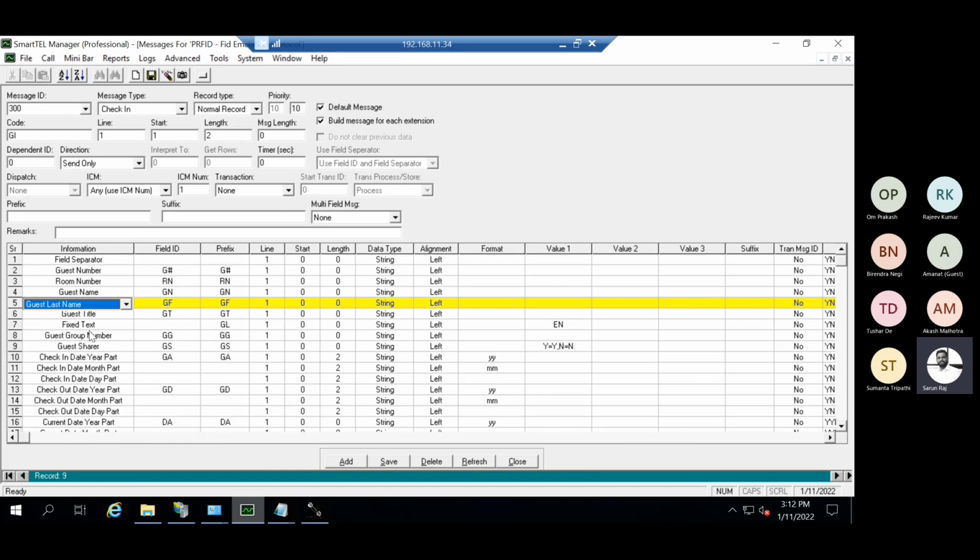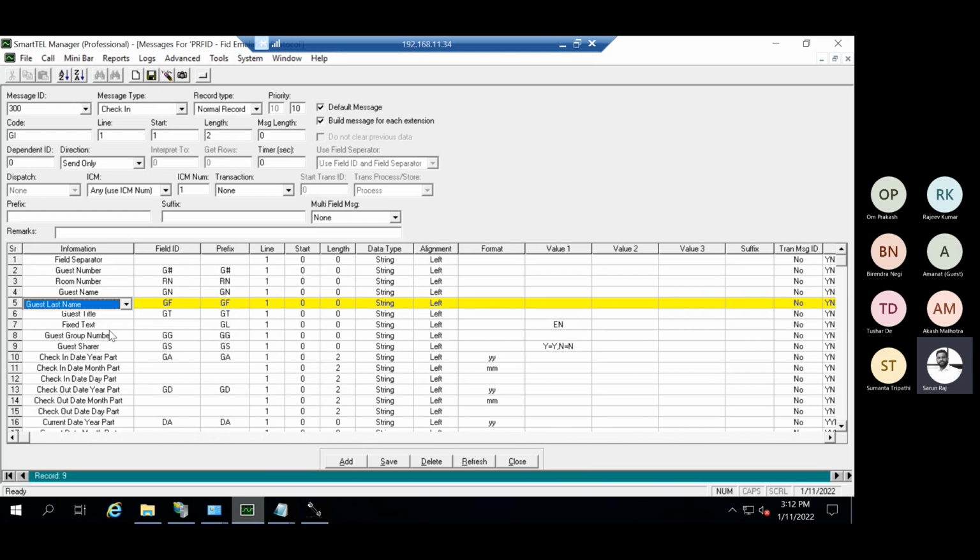But when you are switching, after you modify, copy the devices and keep it in your archive folder. Sometimes the system crashes, and they will ask you to reinstall the application. That time you have to go through all this exercise again if you are modifying some messages. So better you create an FTP folder in some of your server. All the site devices, you always copy and keep it with you. So in case the system crashes, you can use it if you are modifying anything at the site. So this is how you modify the messages.